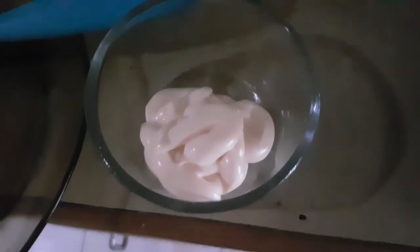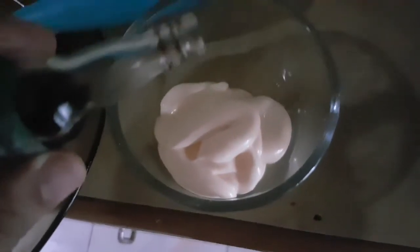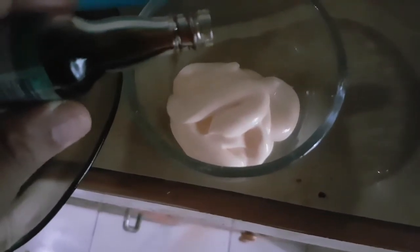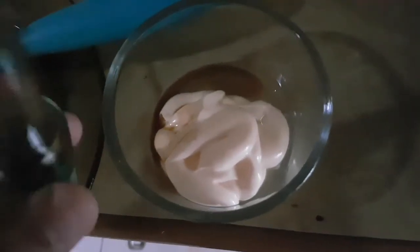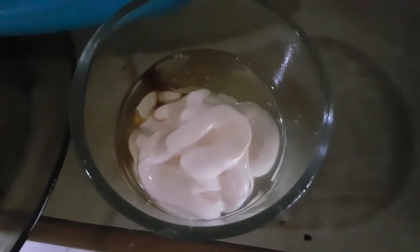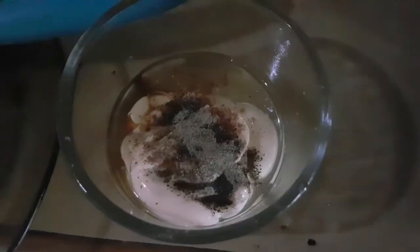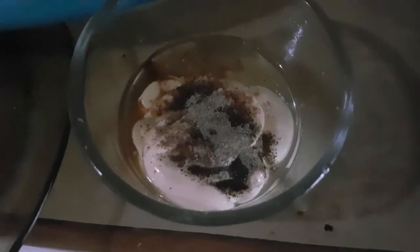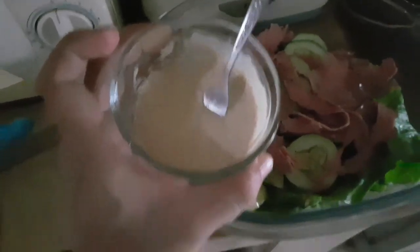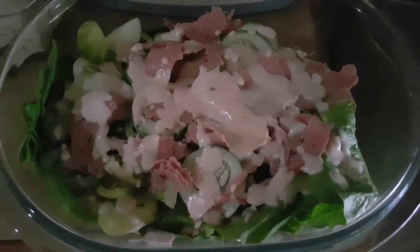So just the mayo, then next will be the apple cider vinegar, and a little bit of vanilla — I don't know why I love vanilla in this dressing. Coconut oil in, next will be salt, pepper, and paprika. In goes the salt, pepper, and paprika — just need to mix all of these together until it looks like this, and then just pour that in. And here is the finished product.